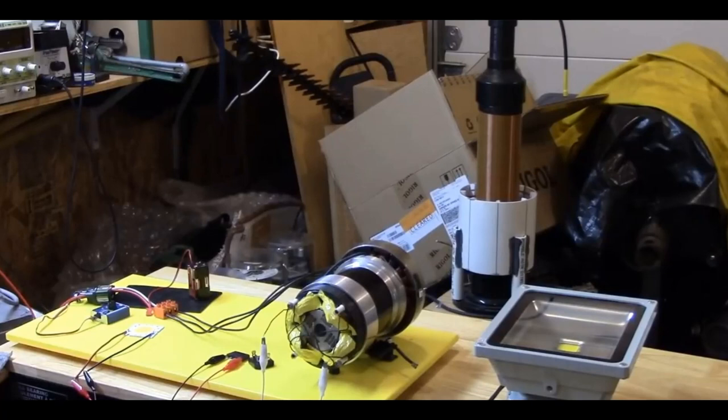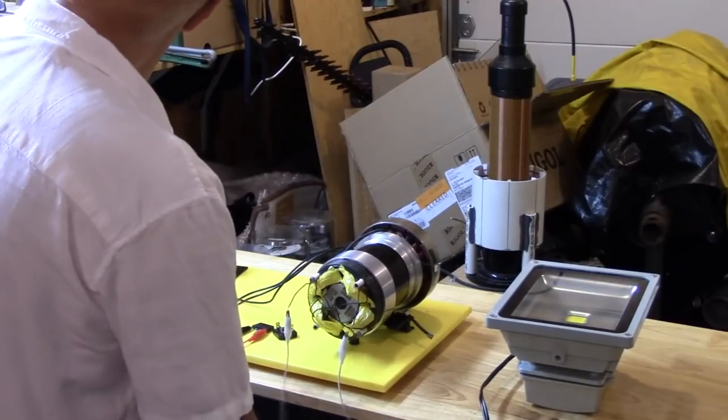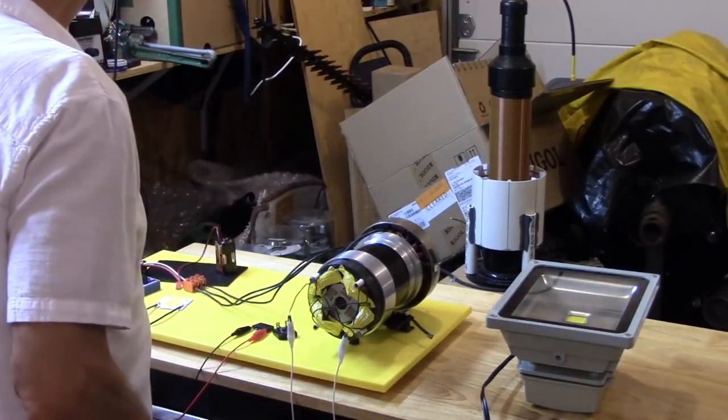What it essentially does by removing the iron core from this whole thing is it makes the voltage different coming out. It no longer behaves like a standard generator. Now that you know exactly what his generator is made of, let's see the experiment that he does.